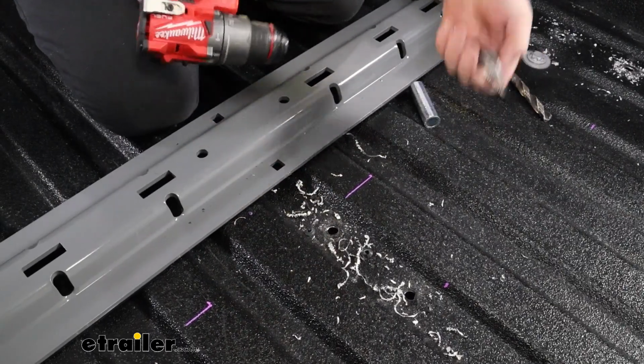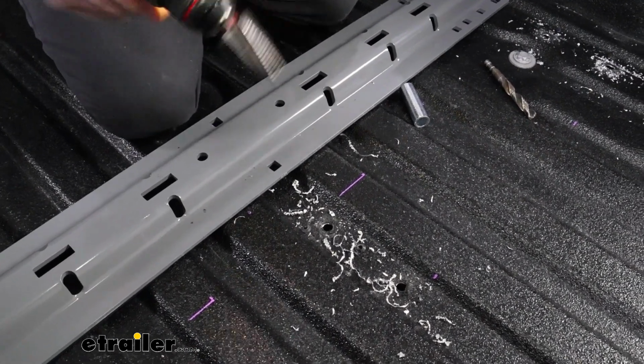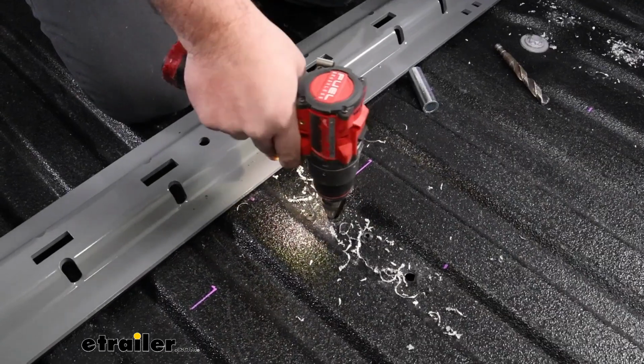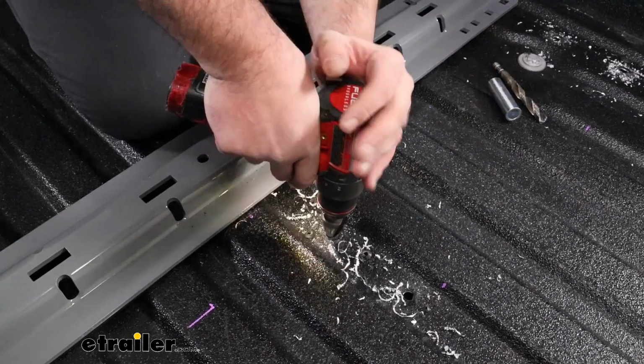Now to enlarge this, you're going to want to go up to 7/8. So if you have a large enough drill bit, you can absolutely do that. A step bit is also a good way to do that. And I would recommend having that spacer nearby. That way you can test fit it in.